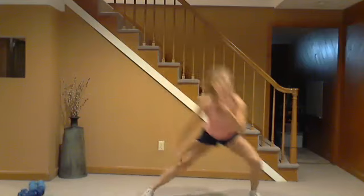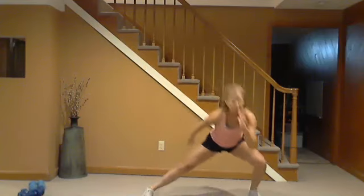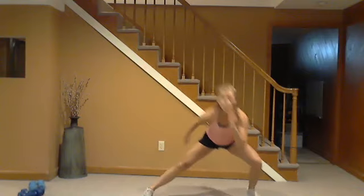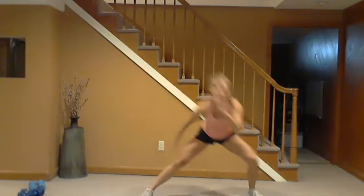Glue the left foot to the floor. Don't let the side of that left foot come up. Keep that left leg straight. Push off that right foot. Drive it up nice and tall. Let me see those runner arms. Strong arms.